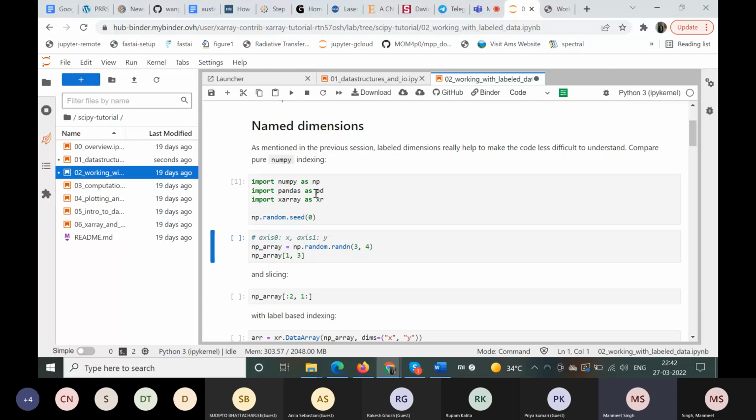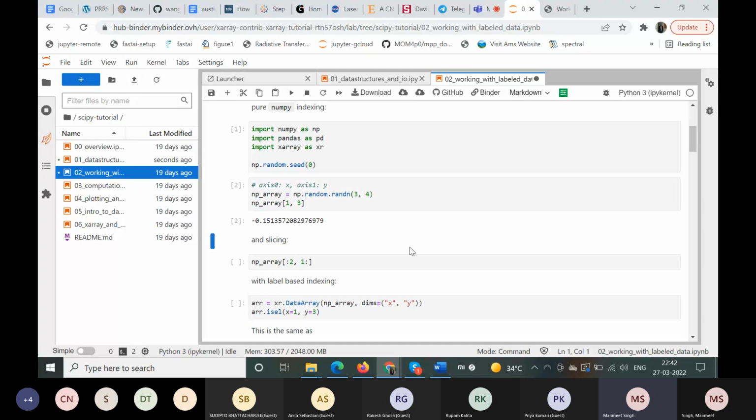This is just for importing the libraries. You set the random seed to a fixed number so that the results are reproducible, and then we create a 2D array of size 3 by 4, with random numbers. This array is created from a random number generator.